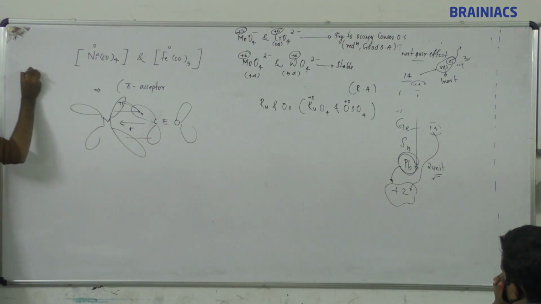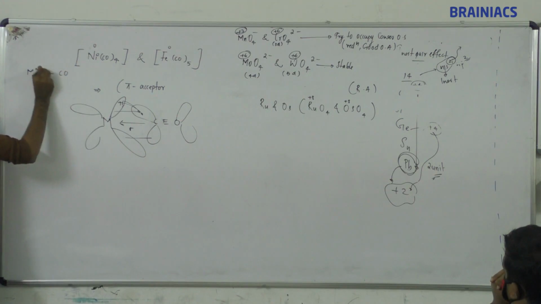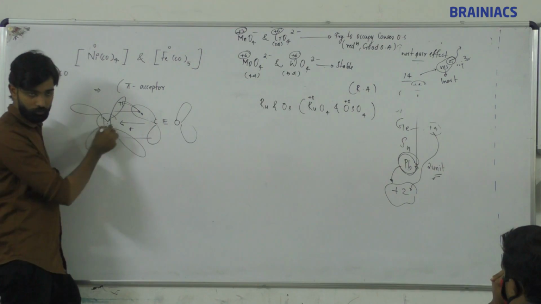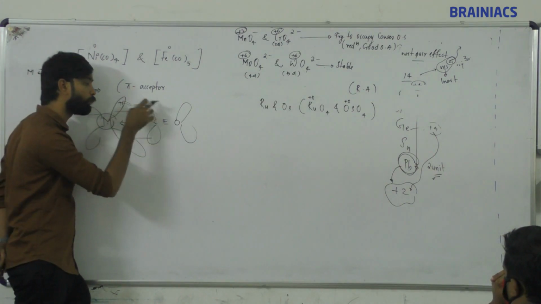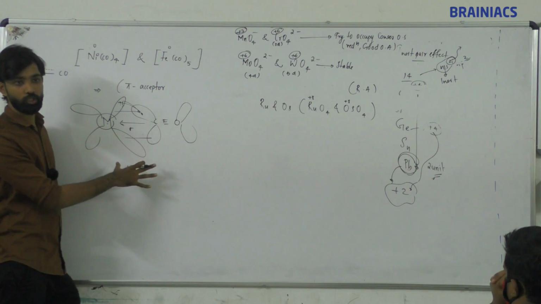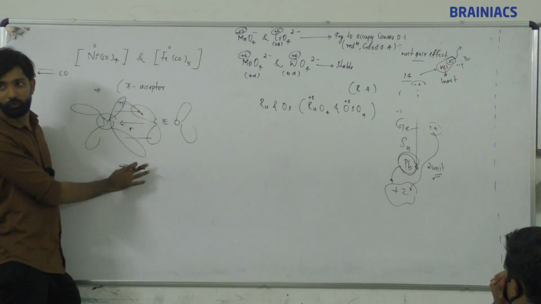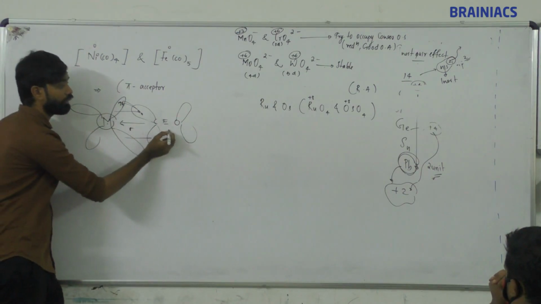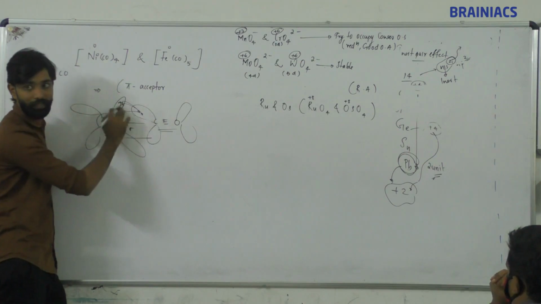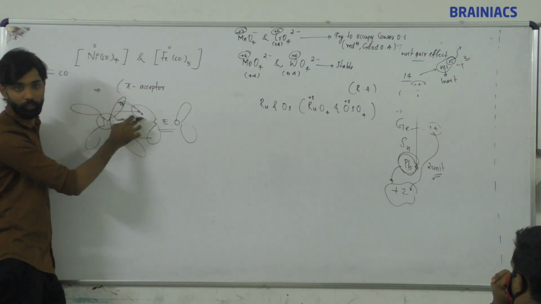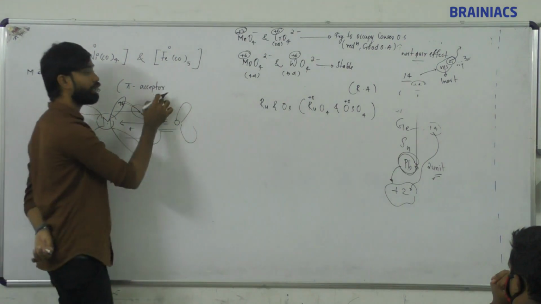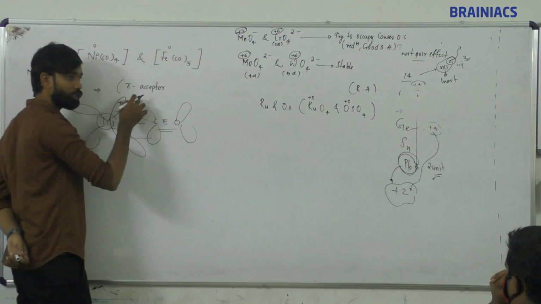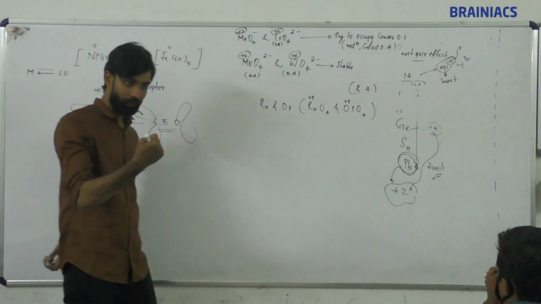So the metal carbonyl bond has a pi character, a double bond character, and that is by the back donation of electrons from the orbital of the metal to the ligand. This is discussed in your coordination compounds with a detailed picture and view. And the ligand CO accepts pi electrons from the transition metal. That's why the ligand is known as a pi acceptor ligand, a pi electron acceptor ligand.